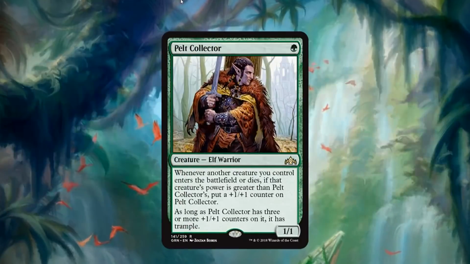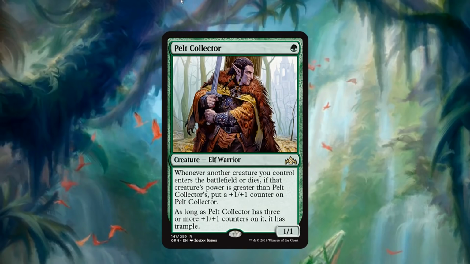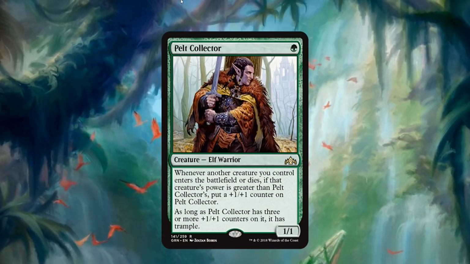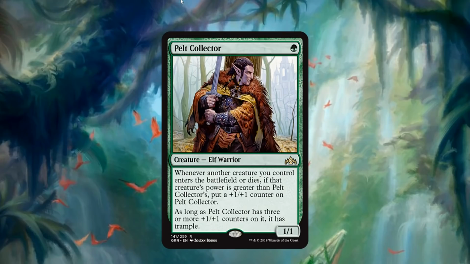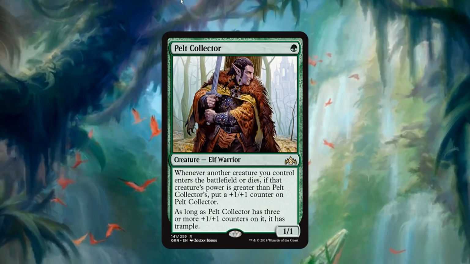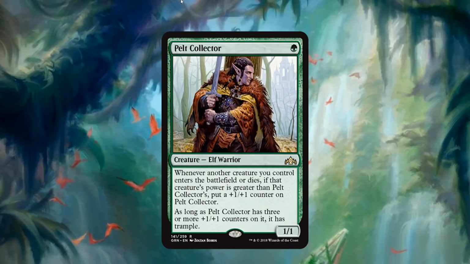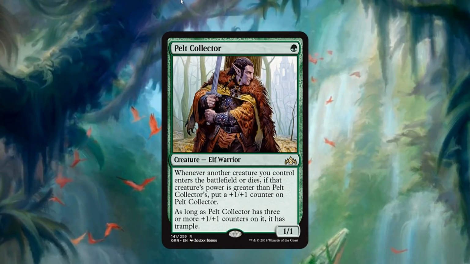Up front and center is the Pelt Collector. This is an insanely powerful 1-drop as it grows whenever another creature you control enters the battlefield or dies. I often forget that one. If that creature's power is greater than Pelt Collector's, put a 1/1 counter on Pelt Collector, and if it has 3 or more 1/1 counters on this, this gains Trample. That's an insane deal for a 1-drop. Everything in our deck powers this. This will spiral out of control and usually require an answer. You'll want a playset of this. A playset is 4 copies of this card.